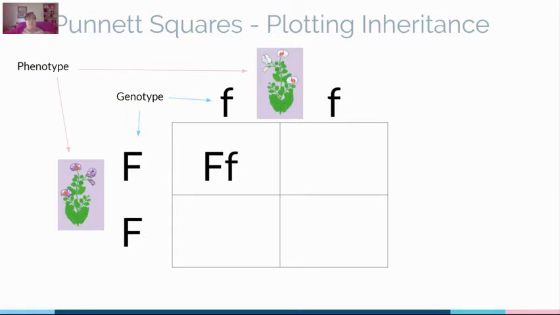In fact, let's just fill this in for all of this Punnett square, because all of our F1 offspring are, as it turns out, going to have the same genotype. They all have to get the capital F allele from one parent and the lowercase f allele from the other parent, because that's all that they've got. So just like Mendel observed, the F1 generation will be entirely made up of purple flowered pea plants.